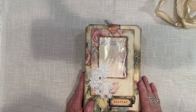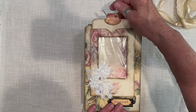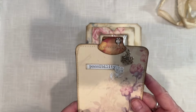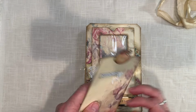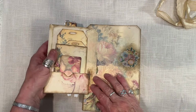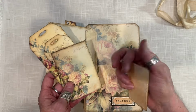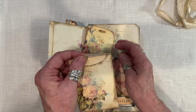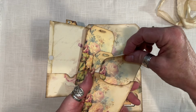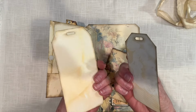And here on the front, we have a window pocket with some embroidered trim. There's a tag here with a charm. And this does open up to reveal another pocket with a little tag. This is a coin envelope with a little card inside. And then these two tags.